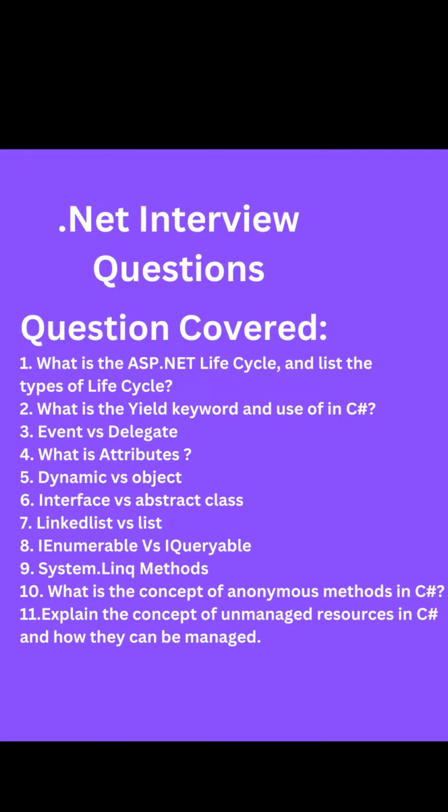Okay, that sounds powerful. Can you give us some more concrete examples of how attributes are actually used in the real world? The source material mentions a few. Yeah, so one common use is for documenting your code. You can use attributes to provide descriptions for your classes and methods, so when someone else is looking at your code, they can easily understand what everything does. Ah, so it's like built-in documentation that's right there in the code. Exactly. And you can also use attributes to enforce coding standards.